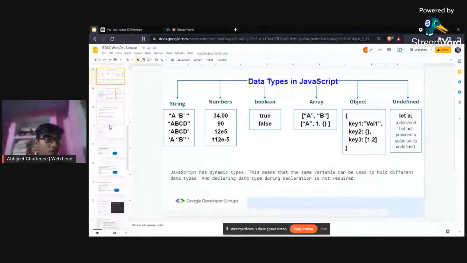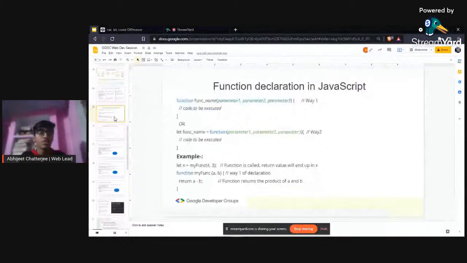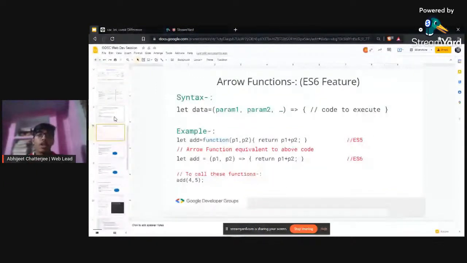So moving on to the function part. Another thing: there's another feature provided in ES6, called arrow functions, in which you do not have to use the function keyword. So you use let data, where data is like the variable in which the return value is stored.